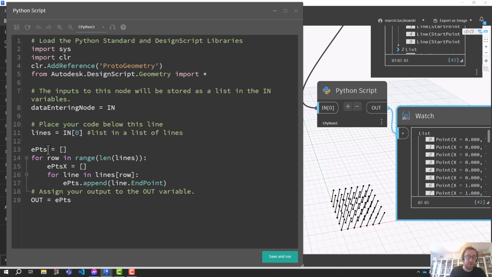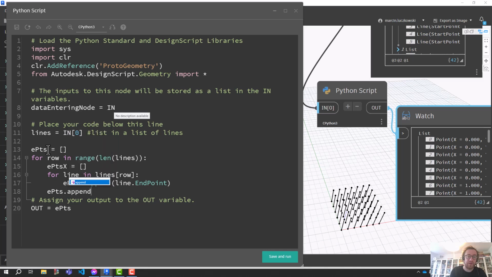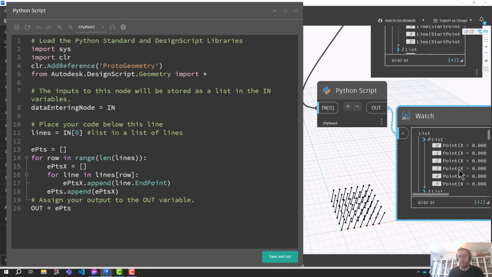EPTS X are here, EPTS append EPTS X. Okay, let's try. Let's click save, and we have a correct data format. Right now we are very easily able to create the points in one direction and the second direction.